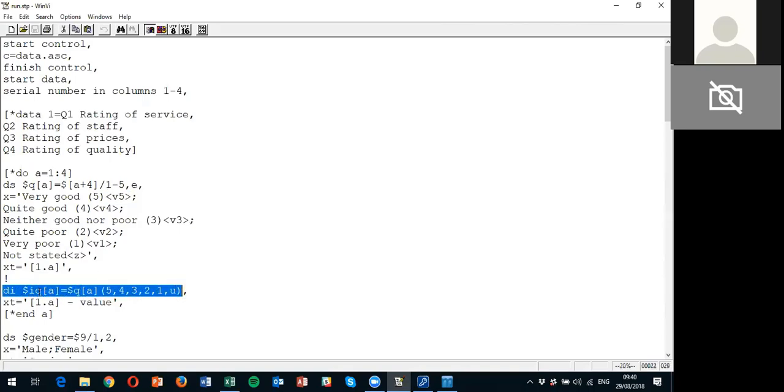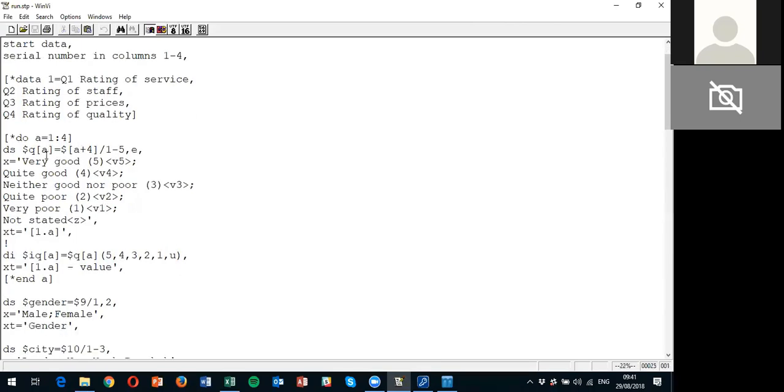So what I'm saying here is that the value in IQ1 to IQ4 will match the code, just like I did just now when I was picking up those hourly rates, so that the first code gets a value of 5, the second 4, 3, 2, 1, and that U means undefined, which means it's a null value and excluded from any calculations. So that's what I'm doing, picking up those variables in 2 ways, one as responses and one as a score.